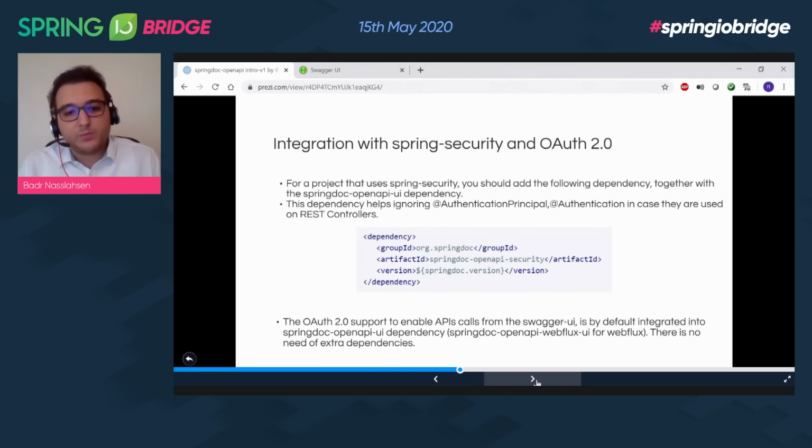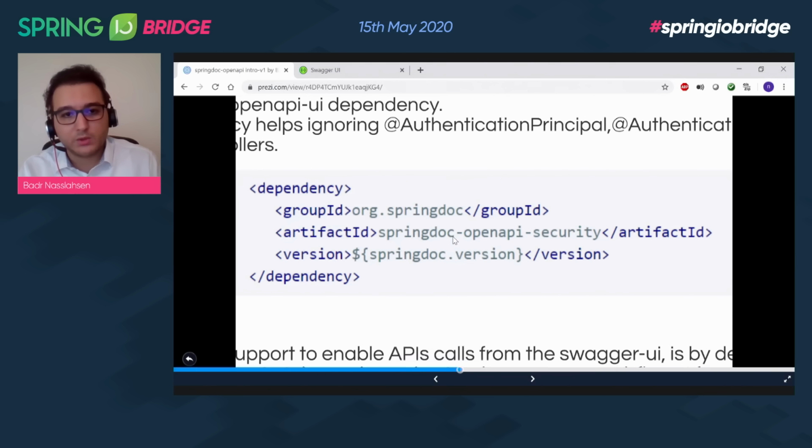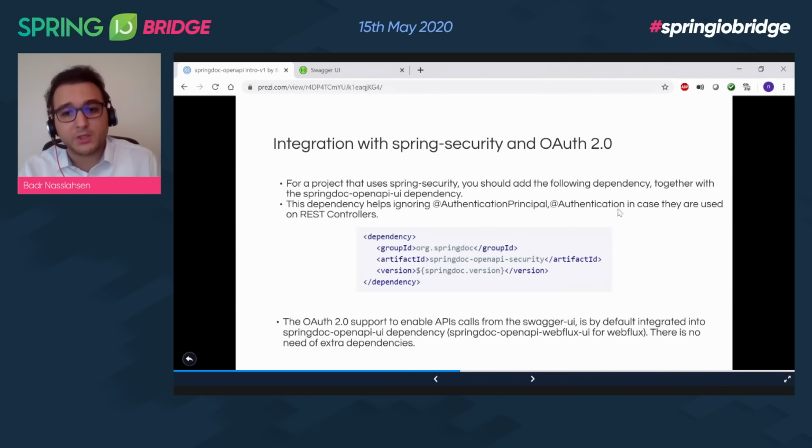And the same principle applies to Spring Security. So for Spring Security, you should add the following dependency with the Springdoc OpenAPI UI. And this dependency will enable a better support of Spring Security types, for example, authentication principal or authentication, and these types will be ignored by default by Springdoc.